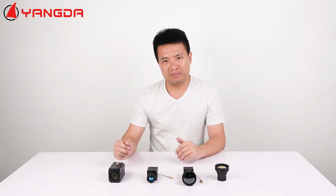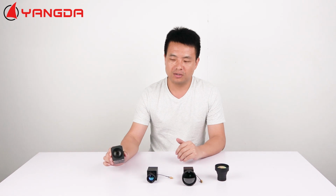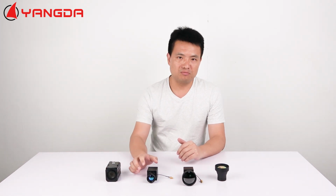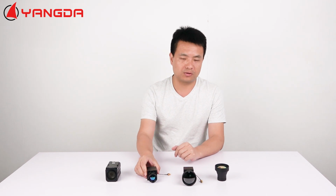This package includes a drone zoom camera block like this. It's a 10x zoom camera block, or it could be a 30x zoom camera block. And a thermal camera with a lens like this. It's a 25mm lens, or it could be a 50mm lens. Also, this package includes software for the video streaming preview and camera control. Also, the protocols needed for the camera control are included. The following video will give you more details.